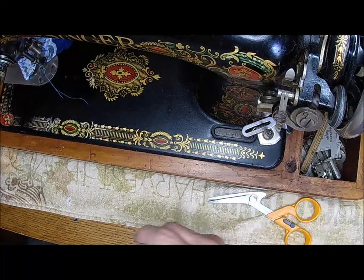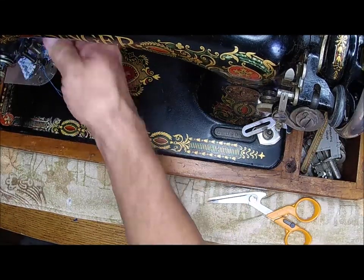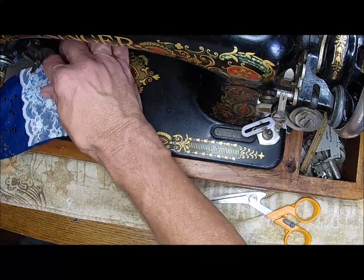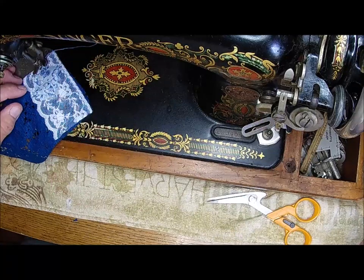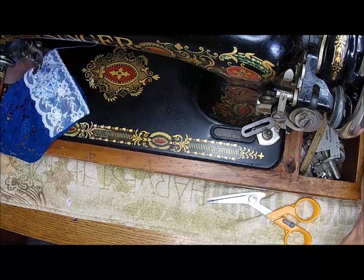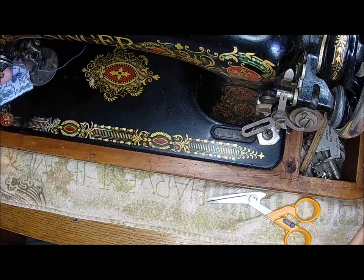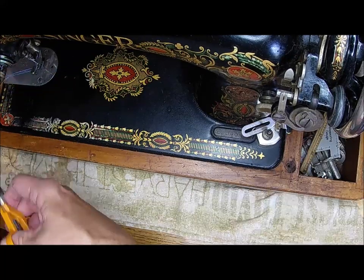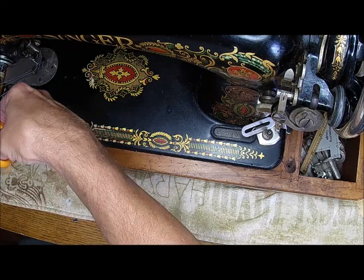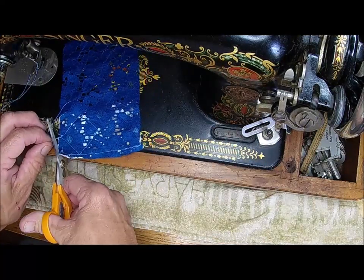I might put a button in it after, in the middle of that, after it's sewn to the page. We've got buttons. Boy, do we have buttons. Oh, Lord, do we have buttons. I'm using buttons from our one haul, and Shell will link that video for you guys to watch if you haven't seen it. But when you see it, you'll understand. We got buttons up the wazoo. So, I knew there were some really pretty buttons in there.